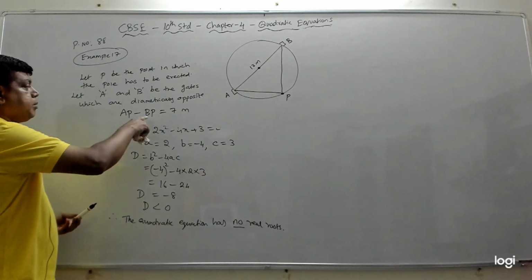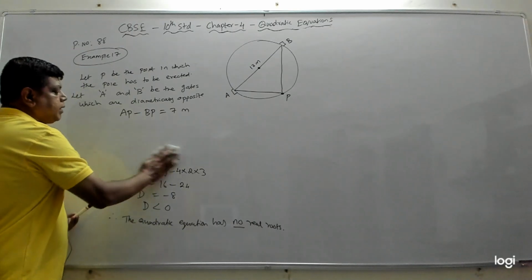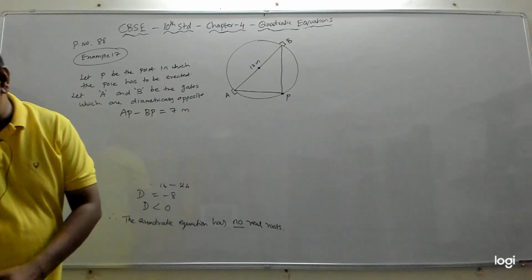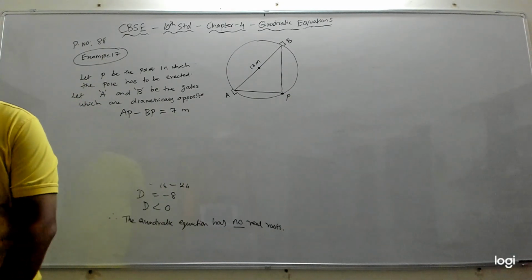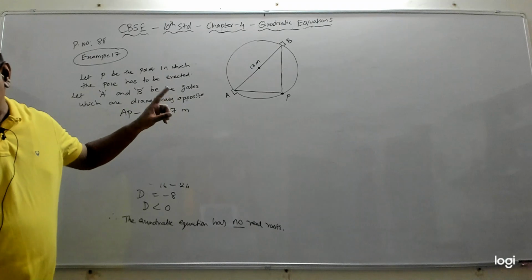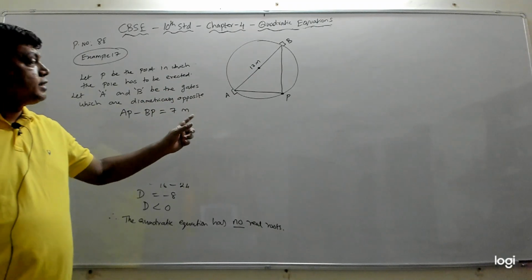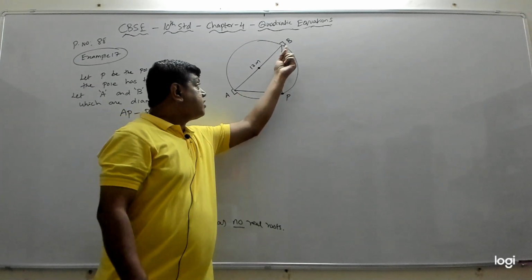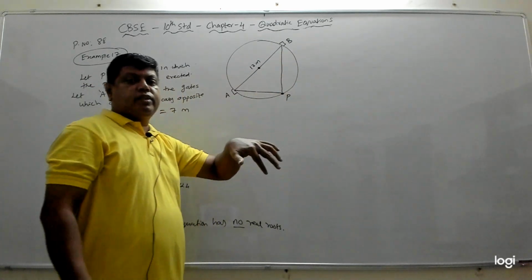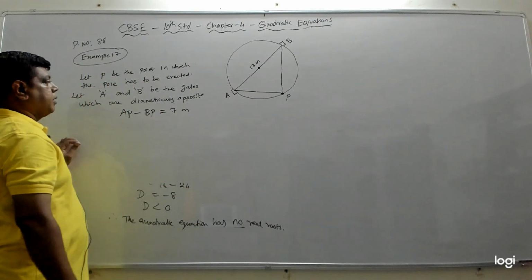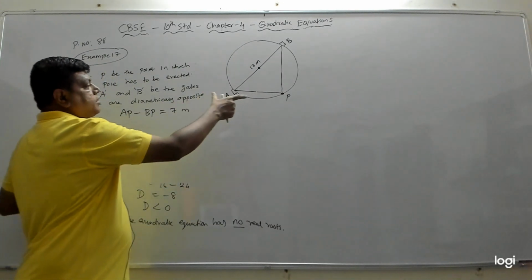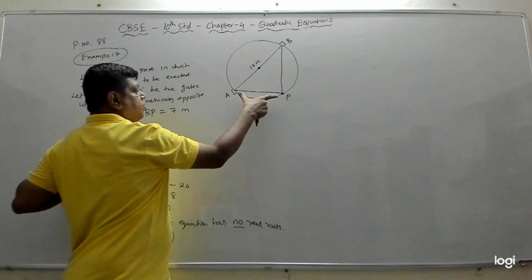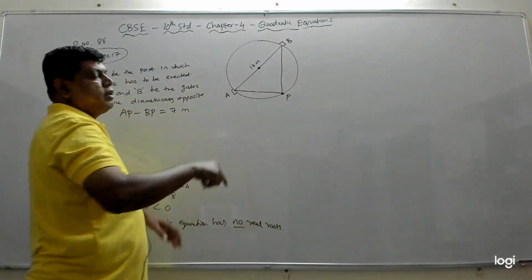We can even write BP minus AP. We don't know which order, but we'll say AP minus BP is 7 meters. This is also given. That is the meaning of when they say in such a way that the difference of its distance from the two diametrically opposite gates A and B on the boundary is 7 meters, which means however much distance this pole is from this gate and this pole is from this gate, that distance difference is 7. Now we should find from how much distance the pole has to be erected from gate A and gate B. So what is the value of AP? What is the value of BP? That's what we have to find.